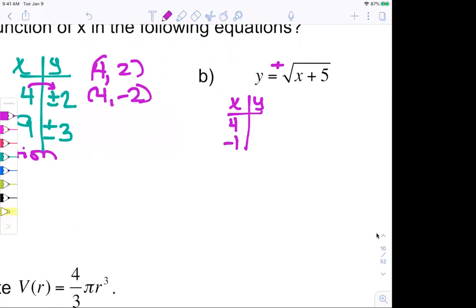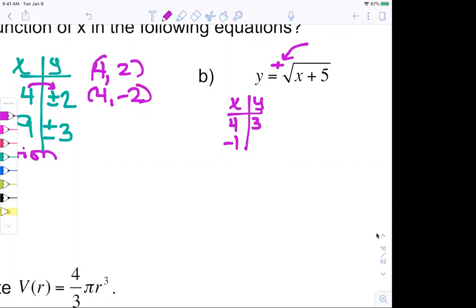Jenny, if we plug a 4 in for x into this equation, the square root of x plus 5, what would our y value be? A 3, a plus or minus 3. It's only going to be a plus. Oh, that's right, 3, because the plus is the symbol that's technically in front of the square root, because the square root was already in the problem. I didn't apply it to the problem to solve for a y squared. It was given to us. So it's just a plus answer.